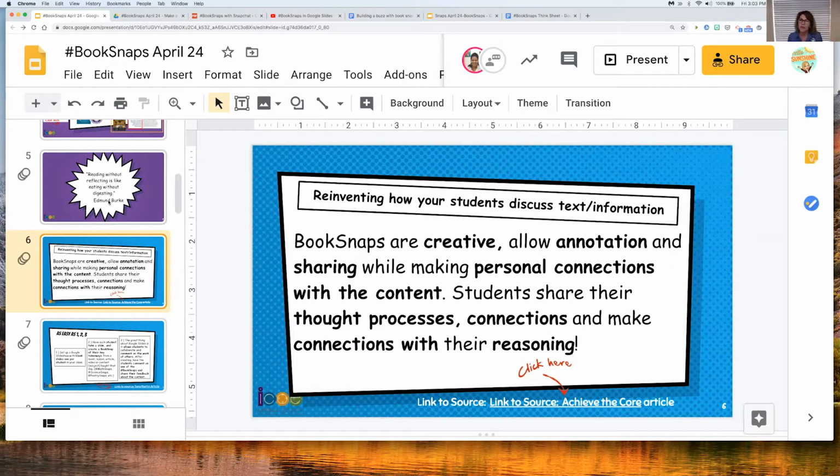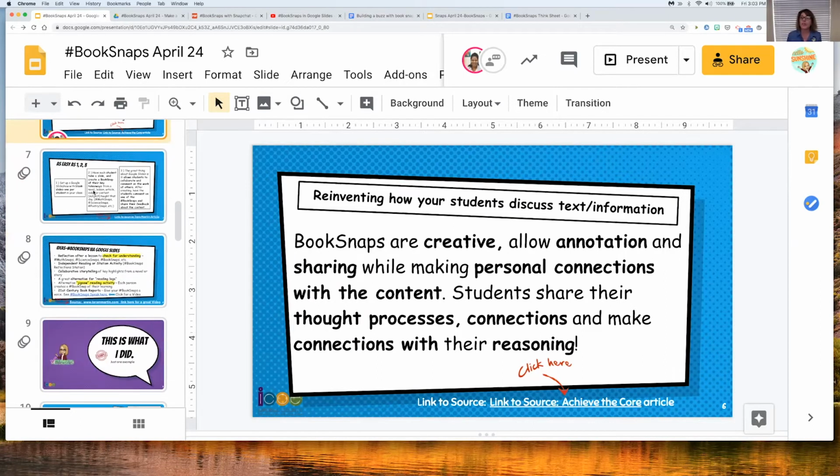It reminded me, I don't know if you guys have ever heard that poem, How to Eat a Watermelon Pickle. I love that poem because it's all about really getting into it and digesting it and being able to have it become part of you. And that's what I think that these are really good at doing.